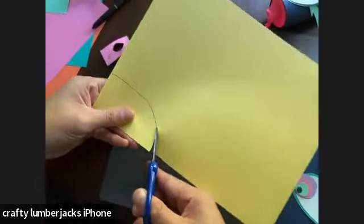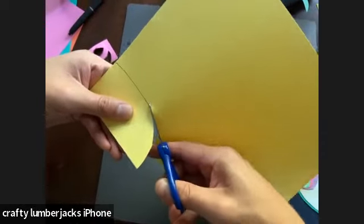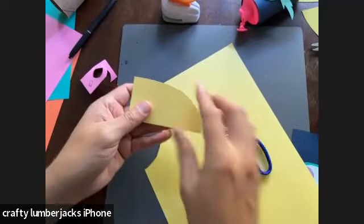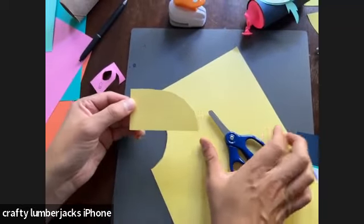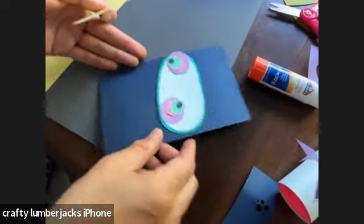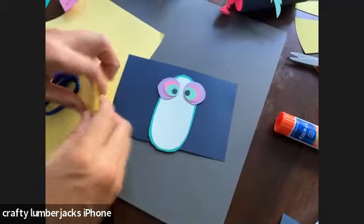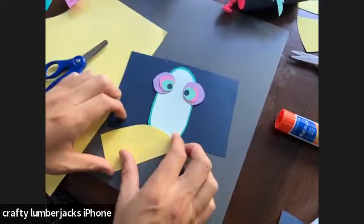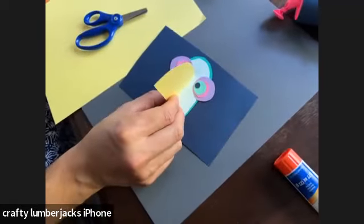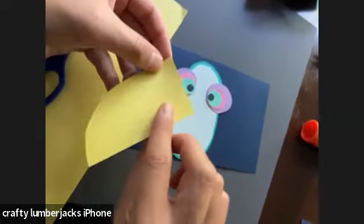And this is going to be the base of the beak. Like we said, we're working in layers here today. So this is the main base of the beak. So there is our beak. Now I'm going to check it on my crazy looking contraption I have going on. I'm going to put his eyes farther apart. Oh, I like that. That's a nice size to me. I think a nice big beak. Do you think that's too big? No, I like that. It's big, but it's big.